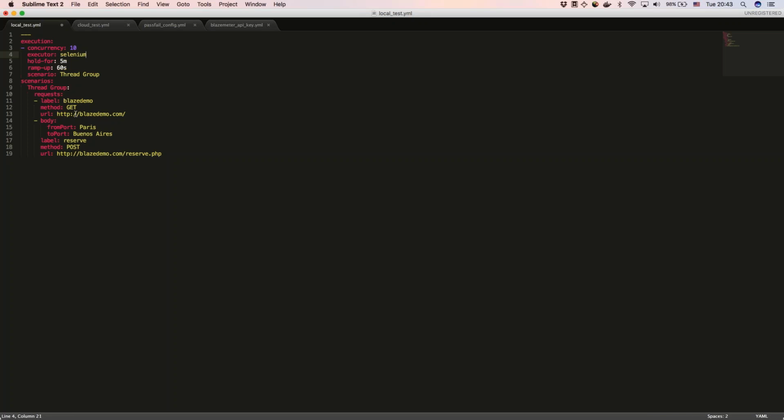You can keep using the tools that you're using, and you can make them more scalable, as with Taurus you can run your performance scripts using the BlazeMeter cloud. So you can run your already defined scripts for hundreds of thousands or even a million concurrent users all at once using the BlazeMeter cloud scalability. And you also get the nice colorful reporting that I showed you before.